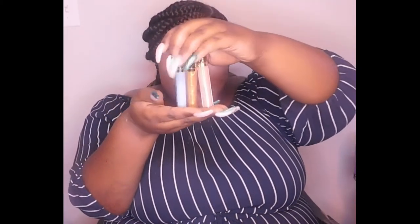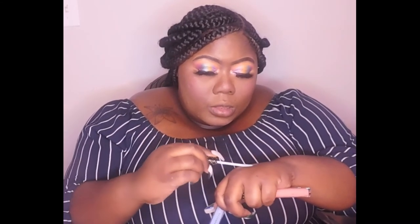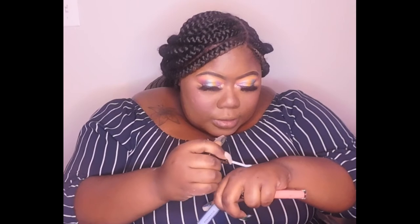Alright, and then the last part, which I'm excited about, is the lip gloss. So this is the Jellyfish 3-pack lip gloss set, and you get 3 shades. You get this kind of holographic lip gloss called Coral Number 5. It is blue, but I don't know if you can see it, I might have to zoom in on it. It has pink and red glitters in it.